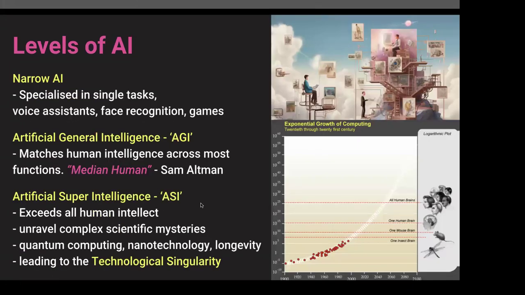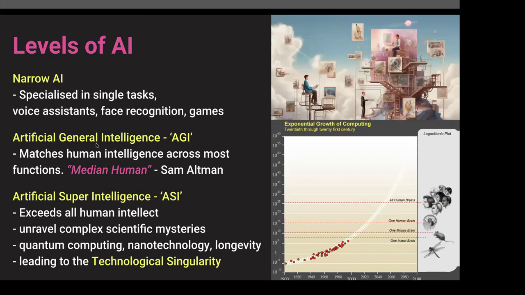Okay, so before we go much further, another slide from my presentation to the teachers and headmasters here in the UK. I just wanted to talk about levels of AI. The first level of AI is called narrow or weak AI. This is something that specializes in one particular function, whether that be translation, a voice assistant like Google or Amazon's Alexa, or face recognition systems being used in China to spy on their citizens. So that's what narrow AI means. It's something that's been trained to do one particular thing.